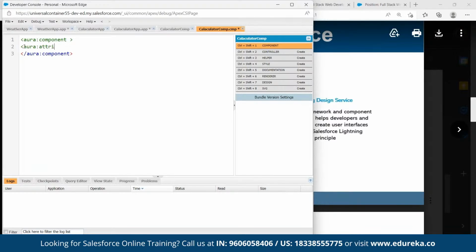An attribute is nothing but a variable, like let us say name equal to num1, and you need to specify the data type. Let me give it as integer, and I'll give a default: if the end user doesn't give any value, default equal to 0.